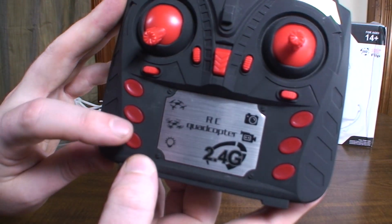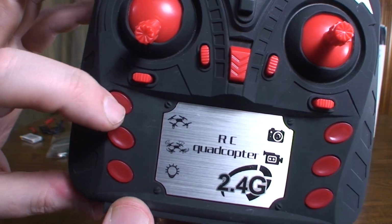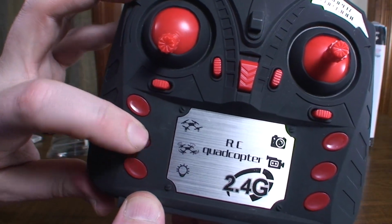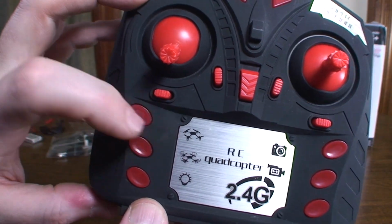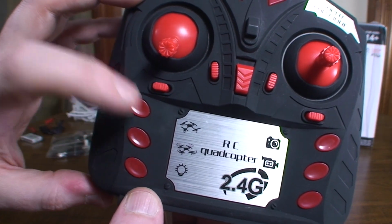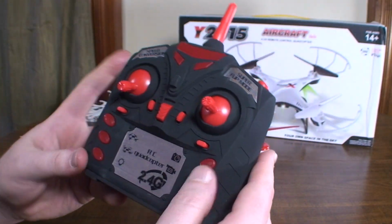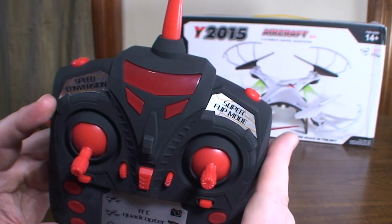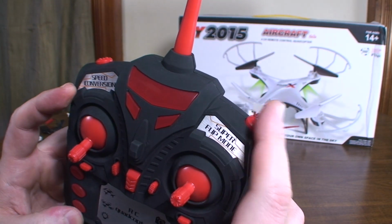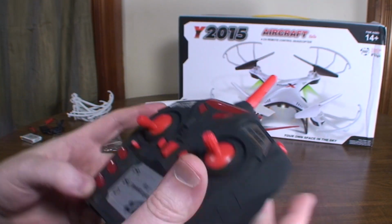And it actually has an LED button here, and then 2 different, I don't know if this must change the accelerometer settings, because you've got one for the prop guards and one for without, so you tell it which mode you're in. So that must change accelerometer settings, so that's pretty cool. And then you've got your camera and video buttons over here on the side. And then on the right here is your flip button. You hit that and move the right stick to flip whatever direction you want.